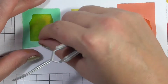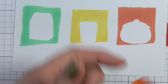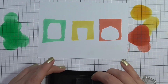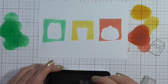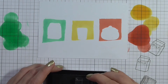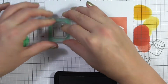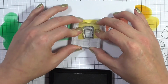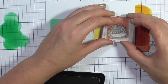Anything that's left behind could be covered up with a white gel pen, and I'm just using my tweezers to peel off the rest of those masks. So I'm going to be stamping in those white sections that are left behind, and I'm just taking each of my stamps and stamping it off a couple of times to make sure the stamp's well and truly prepped, as after all of that work I don't want to stamp down the image and have it miss a spot and have to try and fix that.